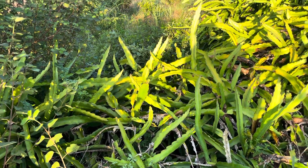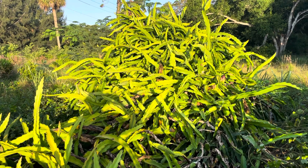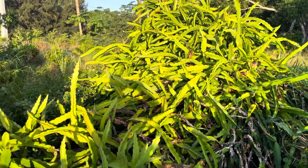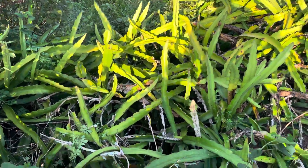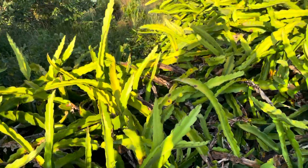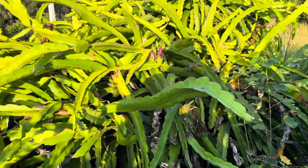I want to talk about our biodynamic dragon fruit here at Frog Belly Tropical Fruit Farm. We just grow about five types on this log — we have Bruni, Voodoo Child, a couple of the large purple ones, and a white one that I haven't seen for a while. When this thing starts flowering, it's quite the show. I had to push back this Caesar weed so it could have good airflow and pollination. We get fruit off this and we don't do anything — we just plant it on trees or logs and walk away.